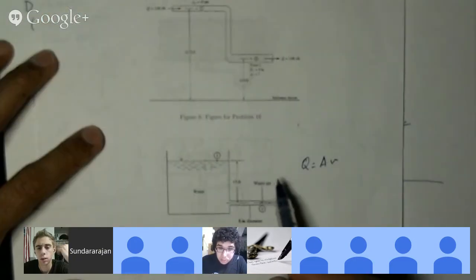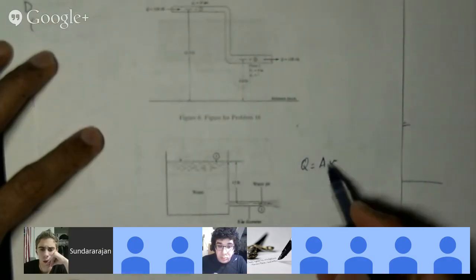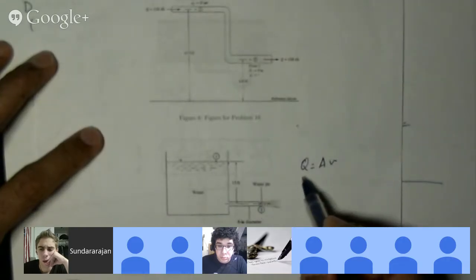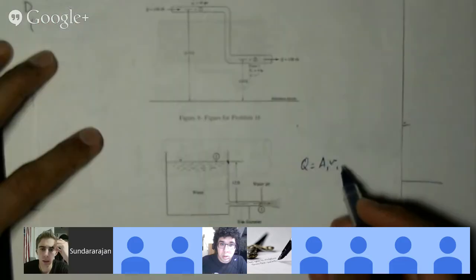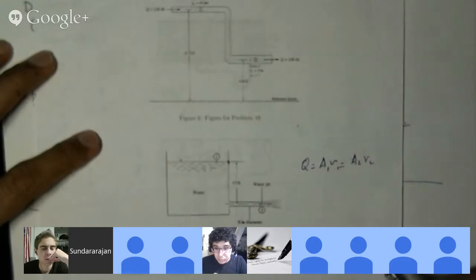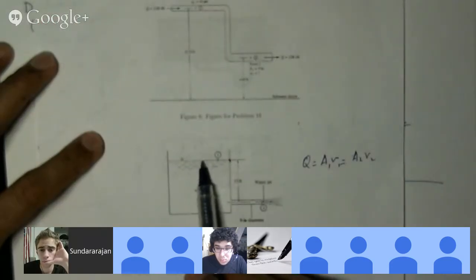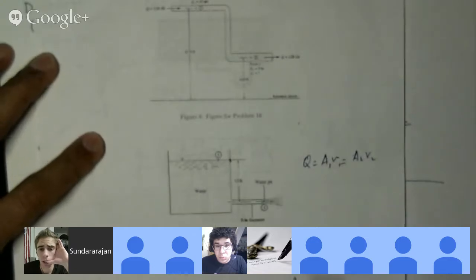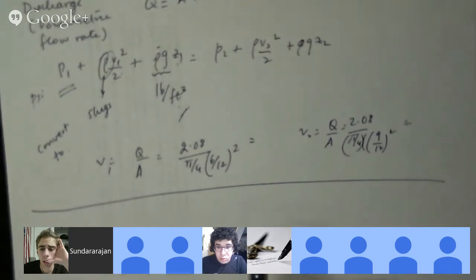Neglecting loss doesn't mean that. What this means is that because the area of the tank is much larger than the area of the nozzle, the velocity of the water from here is going to be much smaller. Okay, so it's kind of negligible. Yeah, exactly. Because you're also going to square it, right? Once you have this, you're also going to take rho v squared, so that's going to be even smaller. So that's why you can neglect it. In these kinds of problems, when you have a large tank connecting to a small nozzle, you can usually neglect the velocity or kinetic energy of the water from there. Right. Okay, so has everyone got that?